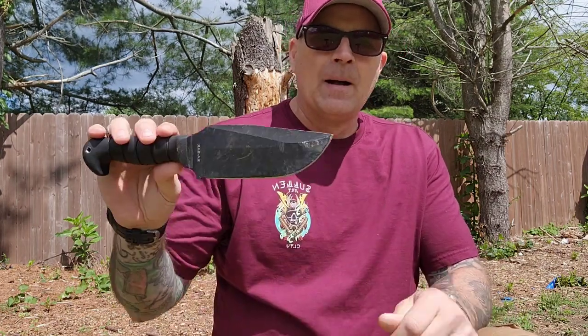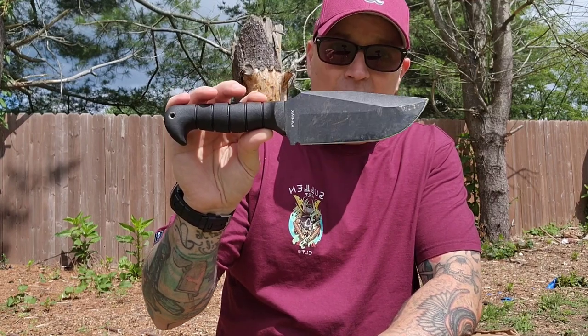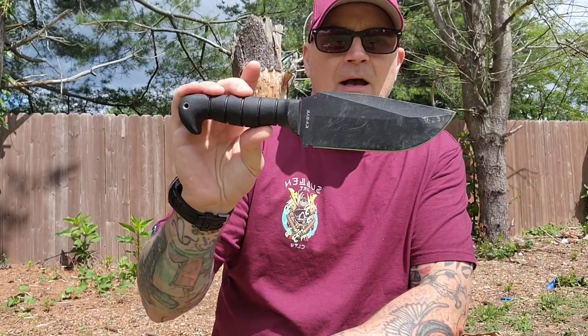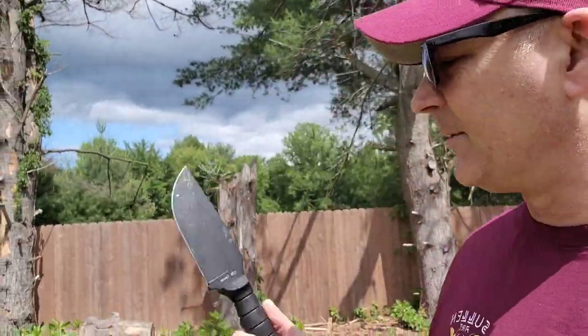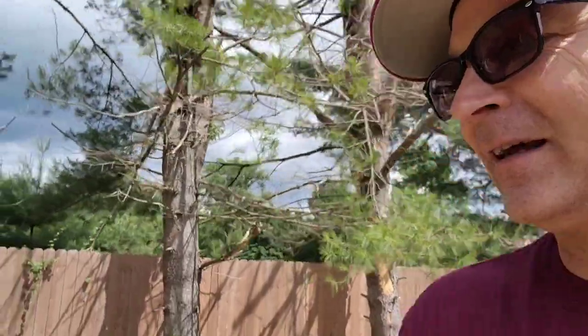...exceptional thrower. These throws are perfect, and that's something I didn't expect when this knife was first sent to me. I think I did a short on it — just gave it a throw, and boop — and I'm like, holy crap, this thing throws better than some throwing knives I have. It is an exceptional thrower. If you're looking for a sweet target knife, Steve Borg would have a blast with this thing — it throws like a maniac. It's something I just wasn't prepared for when I first held it. I threw it because it kind of felt like it could, tried it, and it was perfect.